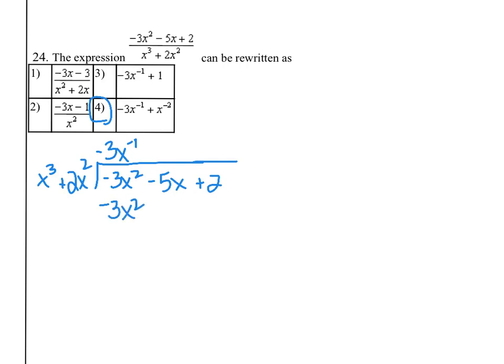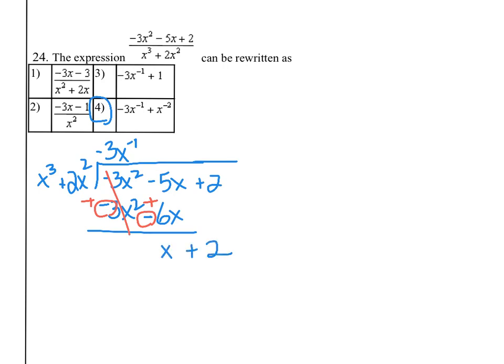And let's just be a little bit careful here. So here I'm going to get negative 6. And same thing here, I'm going to add those exponents. So I'm adding 2 and the negative 1. So that's going to give me negative 6x, technically, to the first power. Now, I'm not going to write the first, but you get the idea. All right. So then, remember, when we're doing this, we just circle the sign, change it, circle, change. So that's going to cross those guys out. And then we just take the other 2 and we are going to add them. So that's going to give me x, and I'm going to bring down the plus 2.